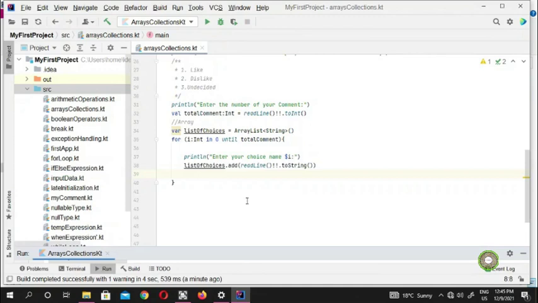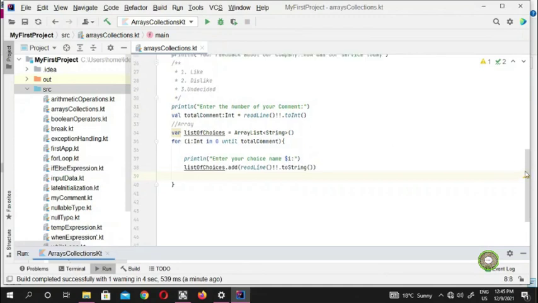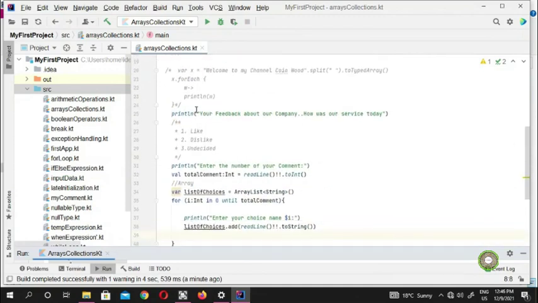All right guys, this is it for this video. You can create an array list of your friends. You can put the number of your friends and your friends' names here, and you can change this one, list of friends, for example, total friends.